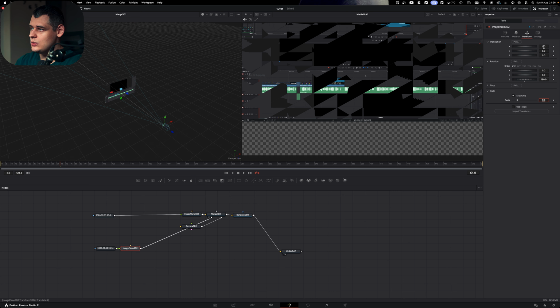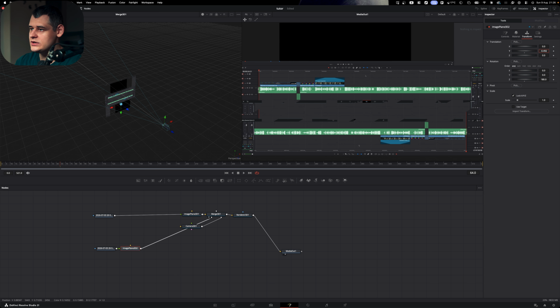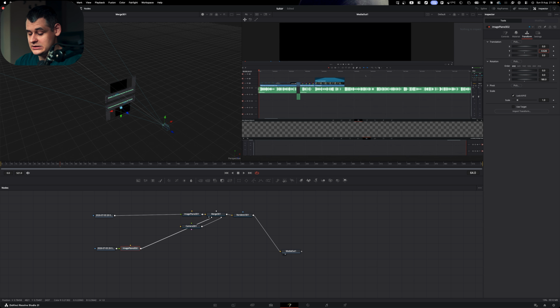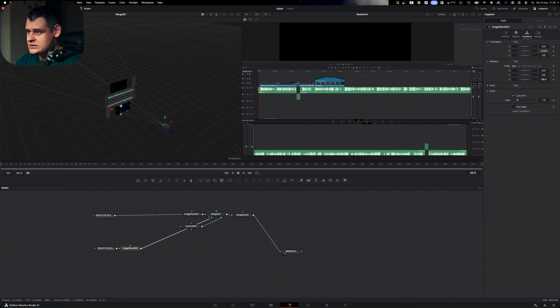downwards using the Y-axis, and we're going to move it downwards until they no longer intersect. And I want them to come very close to each other without intersecting. So I'm going to hold Control or Command. This allows me to do fine adjustments here. So I'm going to drag it very, very closely to the other footage, something like that, without them intersecting and introducing some artifacts. This is looking much better.